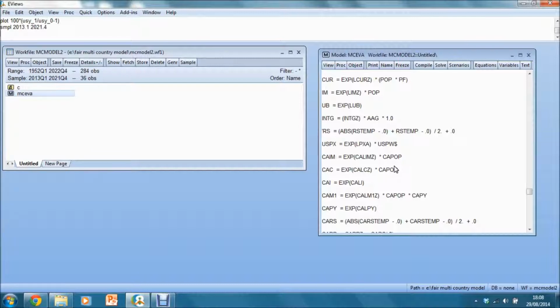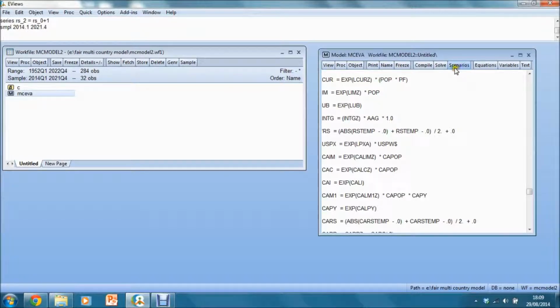and then I'm going to create exogenous values for the short-term interest rate over the solution period. So I'm going to create a series here which will be RS_2 because this is scenario 2, and that will be RS_0 plus 1. So I'm going to increase the interest rate by 1 percentage point over that period. Now I'm going to reset the sample period back to the solution period. So I'm going to set sample to 2014 quarter 1 to 2021 quarter 4, and that will now become the default solution period for the model.